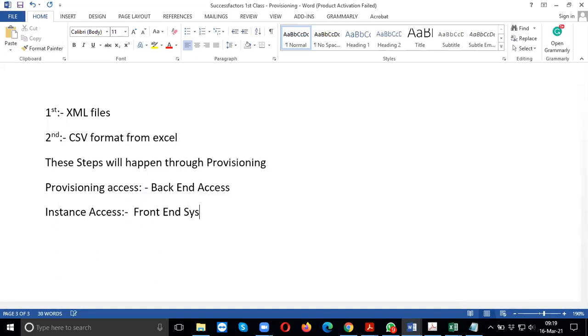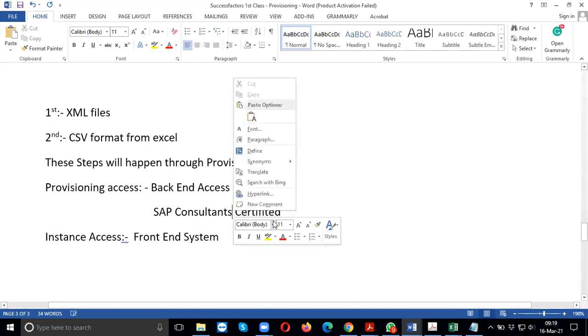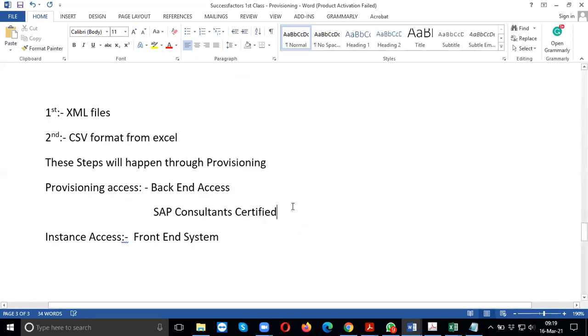Provisioning can be accessed by SAP consultants, the registered, certified consultants, and the instance will be accessed by both SAP certified consultants and the end users as well.